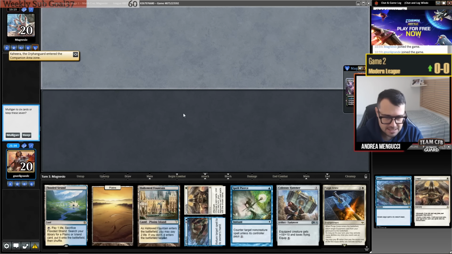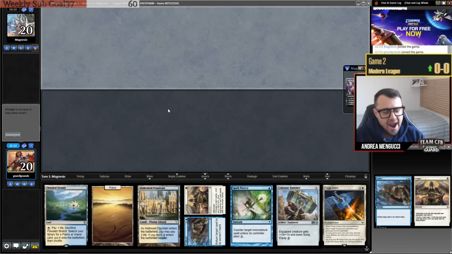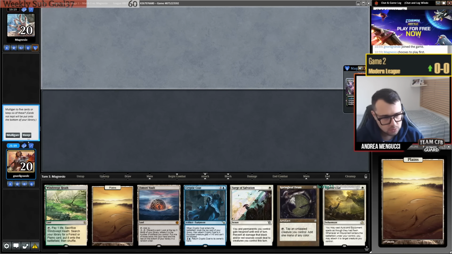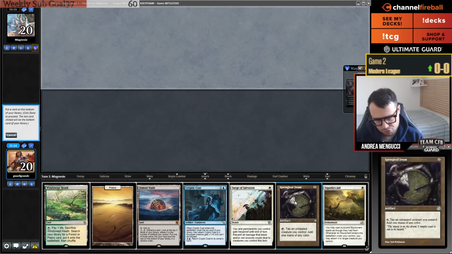Actually, though, this hand doesn't do anything. This could have been a Shadowspear. If this Shadowspear is 100% mulligan... Yeah, that's mulligan, this hand. Okay, we got Fomori Vault. Keep. What do I bottom? I think I bottom the drum, yeah.